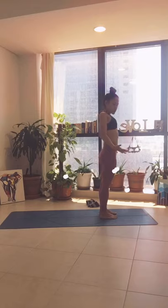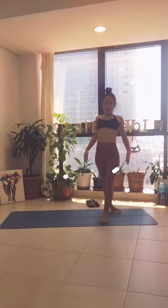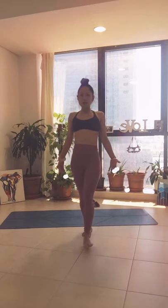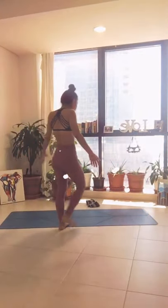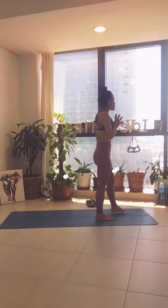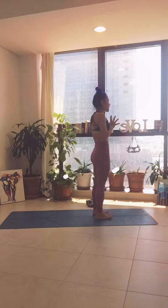When you come into your standing, roll your shoulders up and back for 5, 4, 3, 2, breathe, and 1, then roll it forward for 1, 2, 3, 4 and 5. Close your eyes. Bring the hands to your heart center. You can stand in hip distance apart or big toes together.